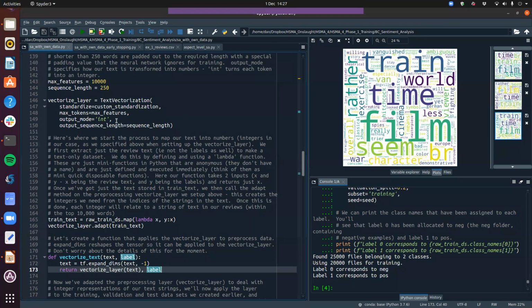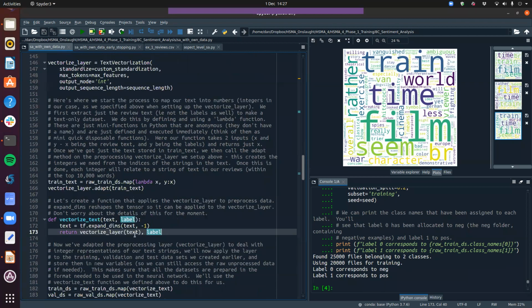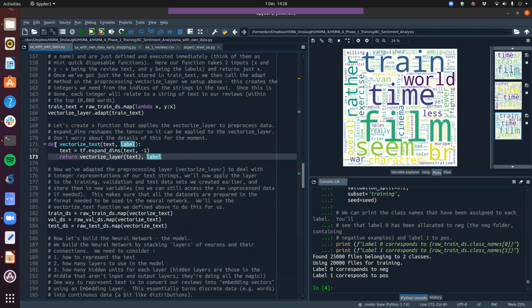It'll pad things out. It'll only take the 10,000 most common. It'll convert all the words to integers. It's going to do all that. That's going to set things in motion, and it'll return that alongside the labels. Okay, but it'll do so in the shape of tensor that it needs.